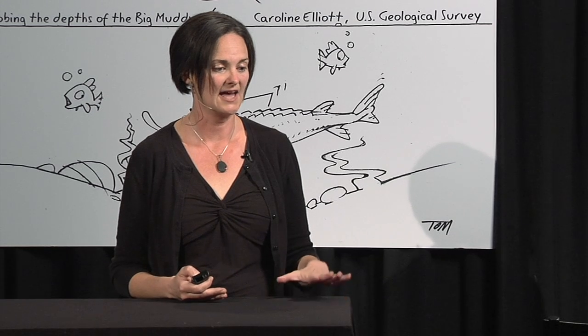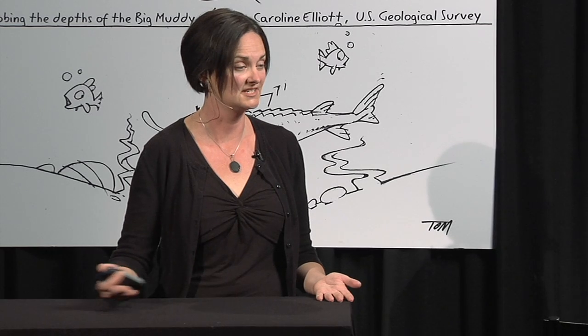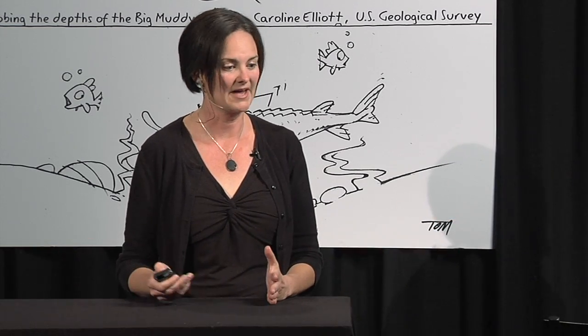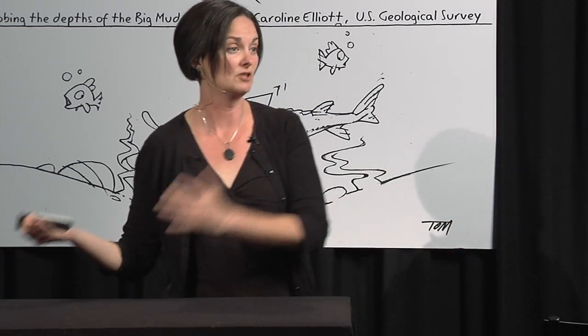And the really interesting thing, I don't have the data up right now, but in 2016 we did the same thing and we saw the same trend. So we think, at least at this site, that over the winter, during the lower flow season, the sand accumulates on the bed, and then when you get the first big rise of the year, it moves a lot of sediment.